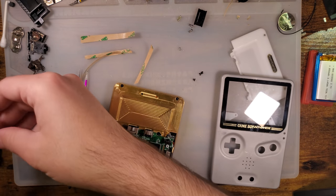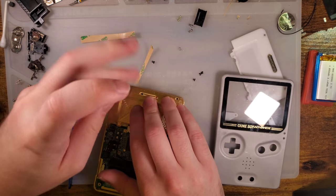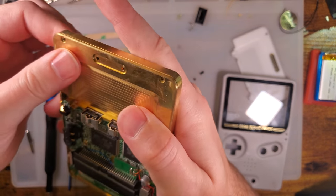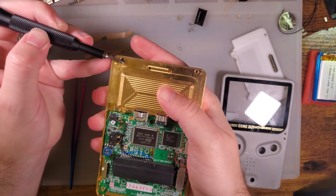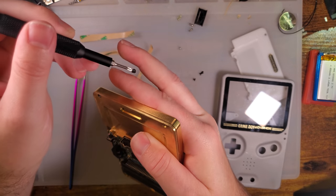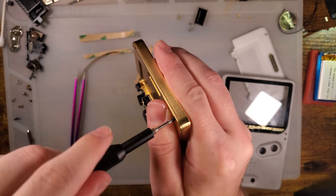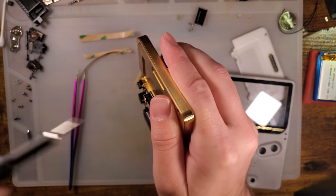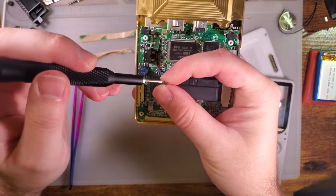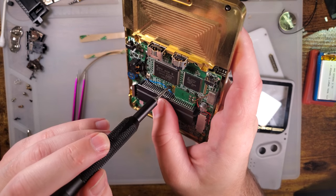Oh, that's not in all the way. That's why it felt funny. On some of these, the tolerances are a little bit tighter and it'll snap down. Tolerances being what they are, no real workaround for that. There you go, that's down. Now we can screw in the motherboard. The motherboard has to be installed before you can install the backplate, but the backplate has to be screwed in first before you can screw in the motherboard.